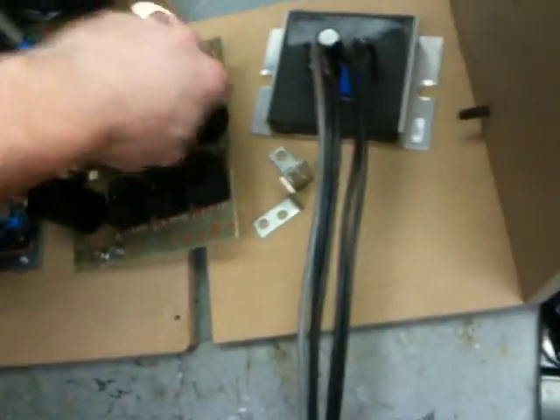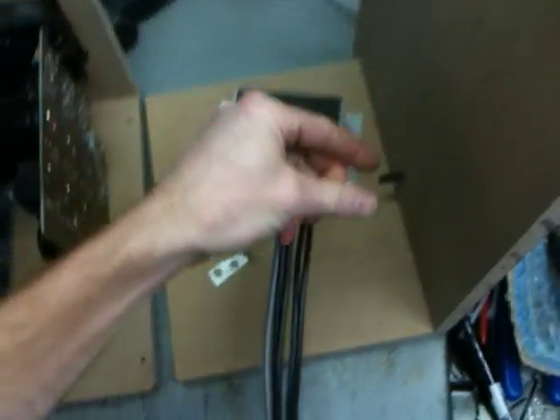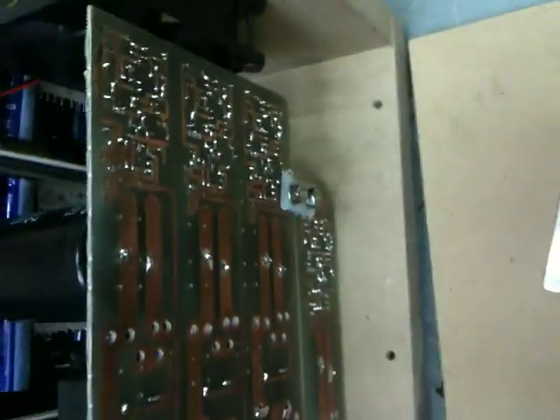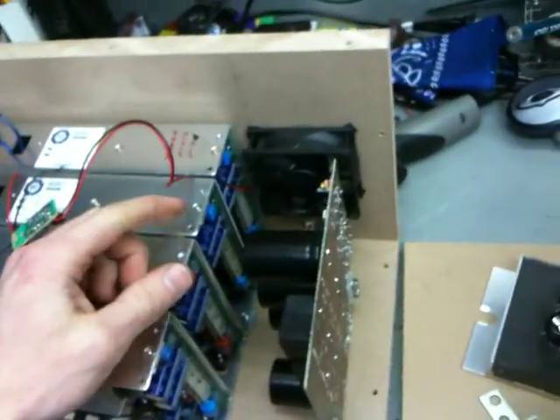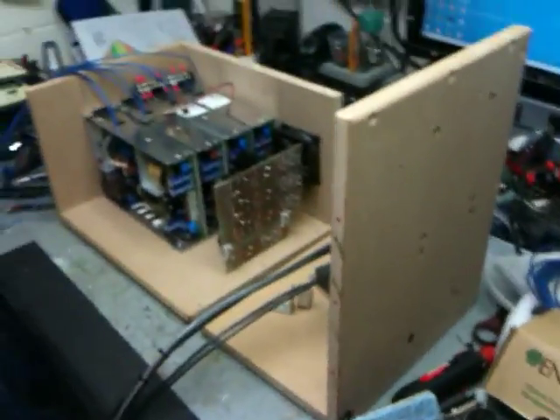My circuit will stay like this so that when I have my main board in place I can wire it up and run all the wires down here across the back, stick them where they need to go, and solder them on the back. So I have a nice little setup there. All these wires are going to come around nice and it's just going to take a lot of work.